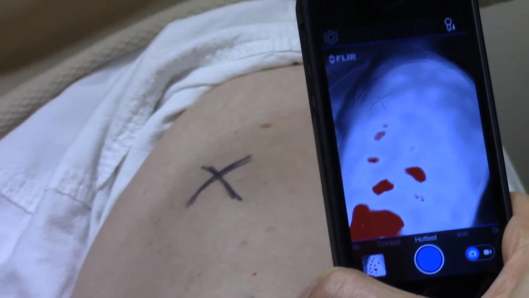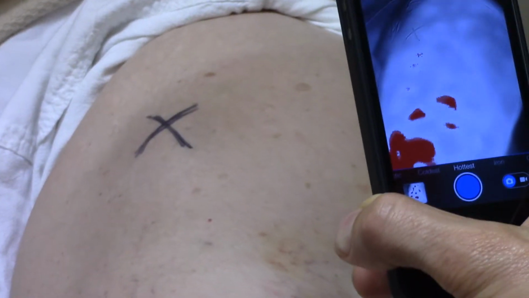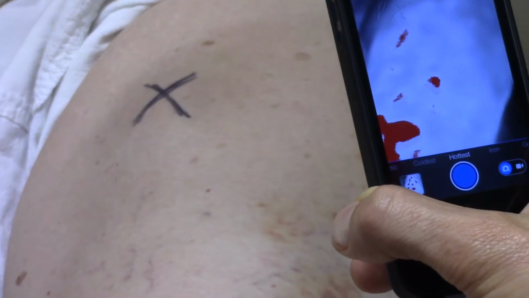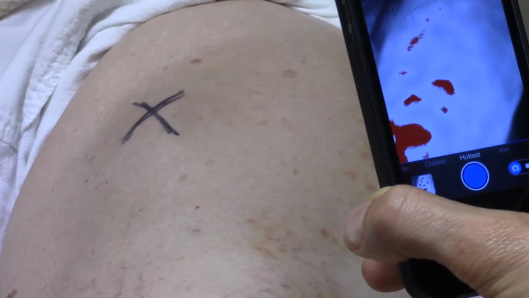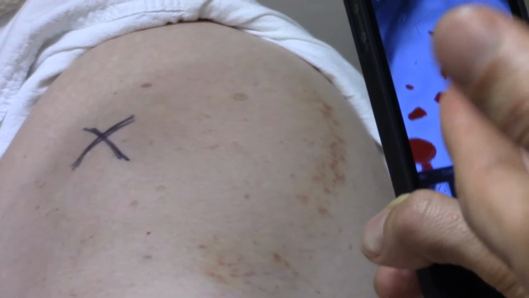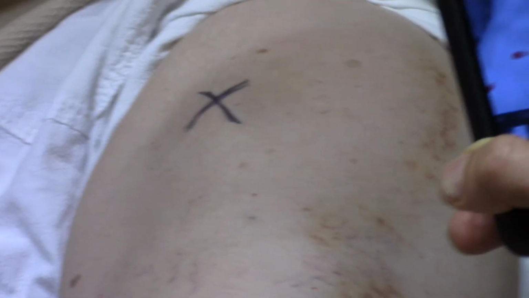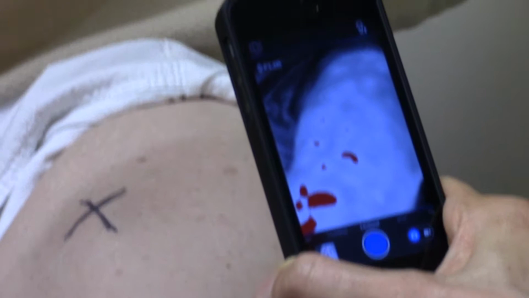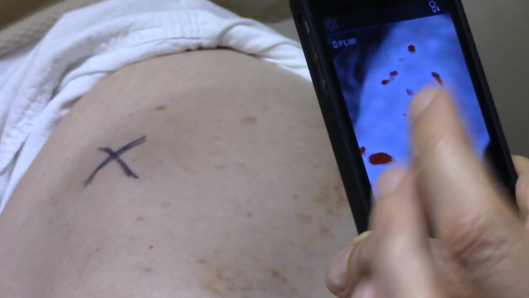But again, we see that red. That red means, in essence, energy. The area is biologically active, which is what you want to see. You don't want to see tissue that's very white. Now, obviously, human tissues fluctuate depending on use, on stress, on environmental factors, etc. But in a tissue such as this, you do not want to see it white. You want to see it red.